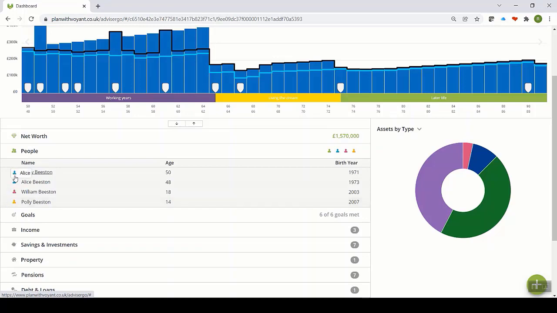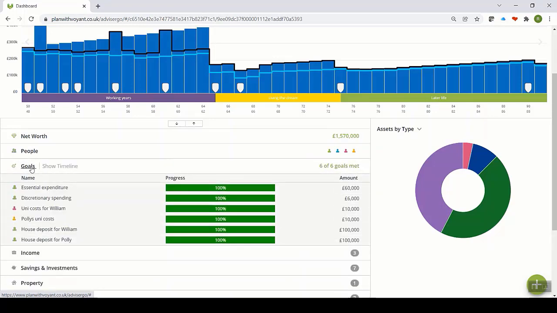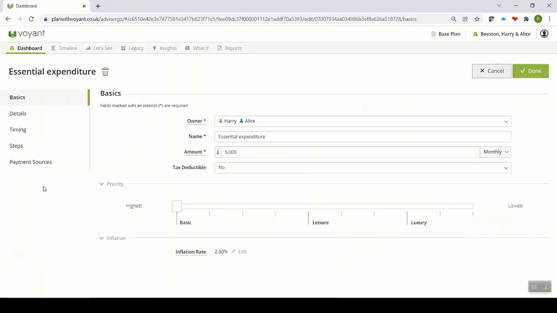on the dashboard. If we close up people and move on to goals, goals are a new feature in Voyant AdviserGo. A goal is a trackable expense, and they're really designed for modelling clients' financial objectives, whether they're long-term ongoing financial objectives, such as this one that I've created, which I've called Essential Expenditure.